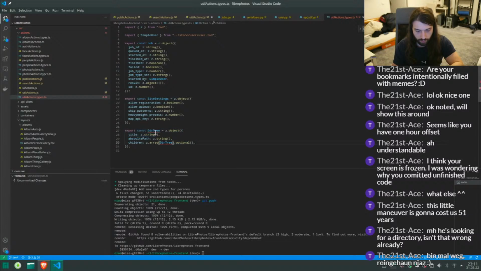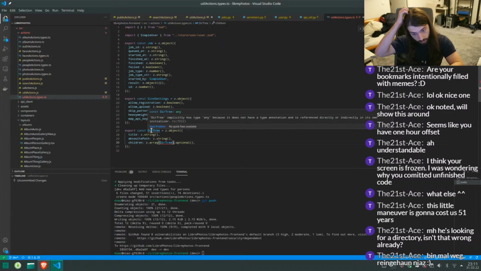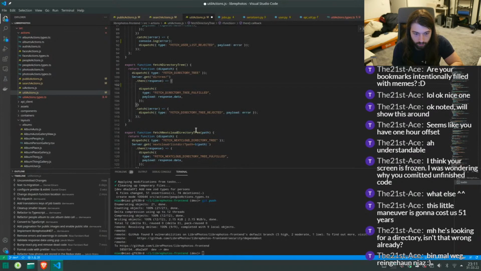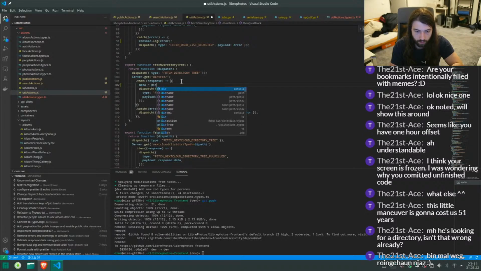Why are you complaining? The tree implicitly has an any type. What? What the hell? Why? Data equals the tree dot parse response data.